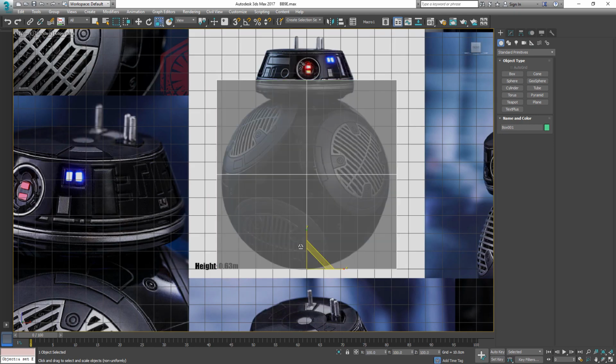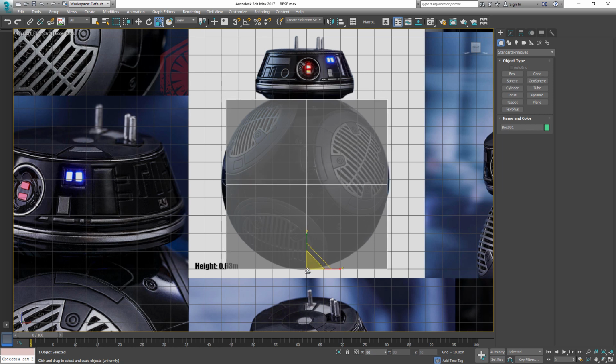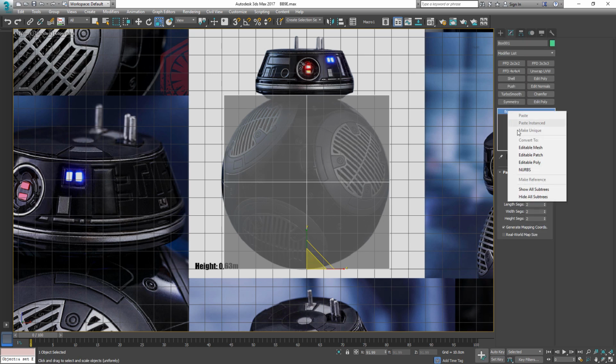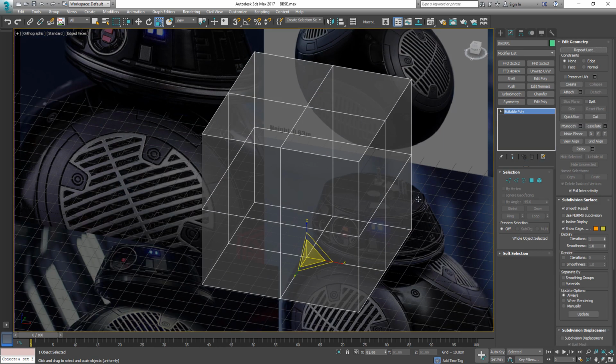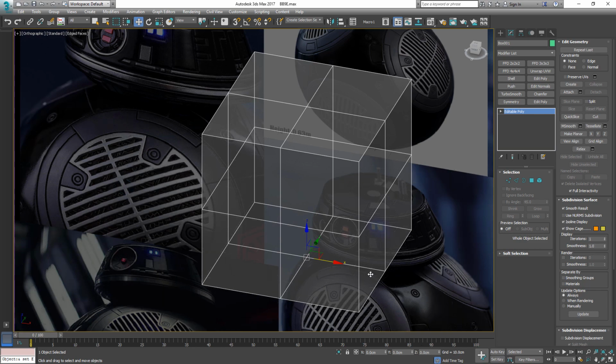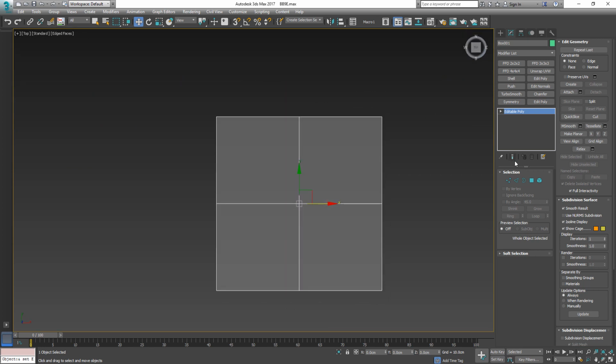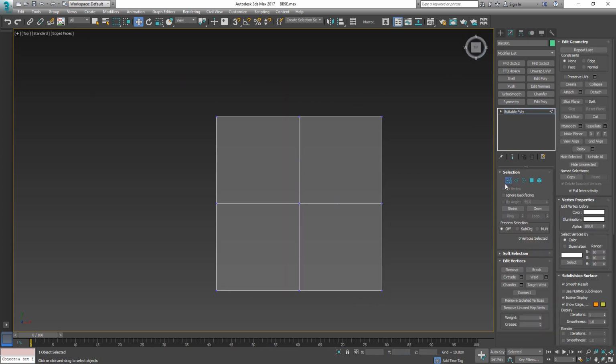And that way we have it perfectly centered, and we can just use our scale tool once again by pressing R so that we have it perfectly here with the diameters of that cylinder we see in the background. And now we right click the box and make an editable poly out of it so that we can actually start working on it. So let's make sure we have it all centered like we did before. And now I'm going over here to our top view. I switch over to vertex mode.